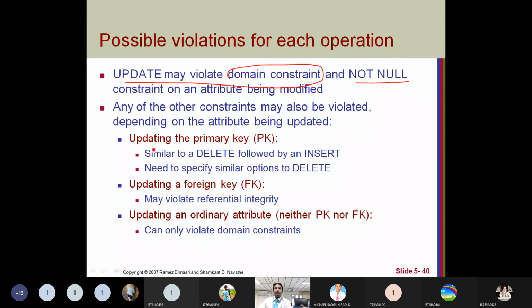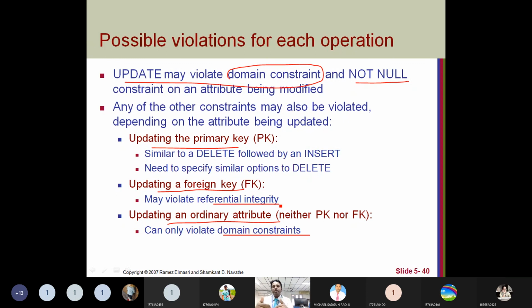What are those? Updating the primary key, updating a foreign key, and updating an ordinary attribute. Okay. So, for example, the domain constraint and the referential integrity constraint. The point here is we have a few constraints, and there is a possibility of violating those constraints.